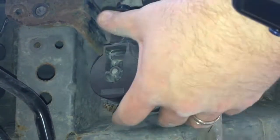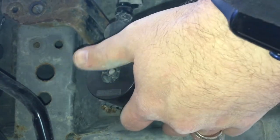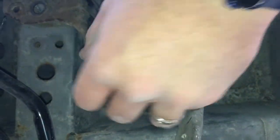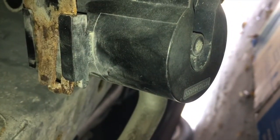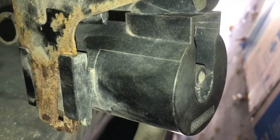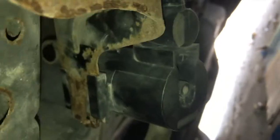Now, I'm going to try to slide this off this way. Maybe. Have to use some prying here. Man. Well, let's investigate a bit further. Sure looks to me like that should just slide off. Yep, sure looks to me like that should just slide off right there. Huh. It's part of the fun of working on your own cars, right?